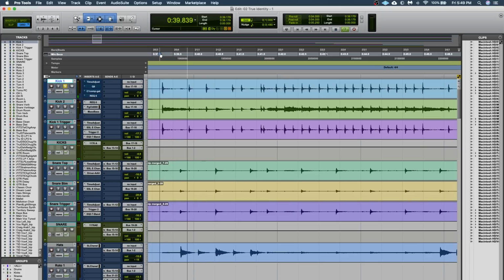Okay, so let's start with the kick, and I will solo that and take off any of the processing I've done, and then I'll walk you through what I did. So that's the raw kick sound that I was given, and let's start with the first thing I did, which was I time adjusted, and I got this trick from Warren Huart.